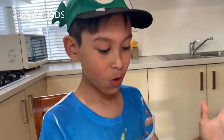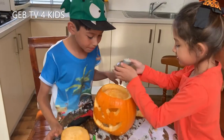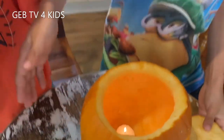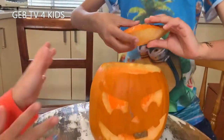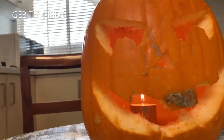Now it's time for the candle. Yeah, candle, your candle's coming. And now it's on. It's warm. Now we're going to close it. We're going to put everything dark. Okay, let's try that.